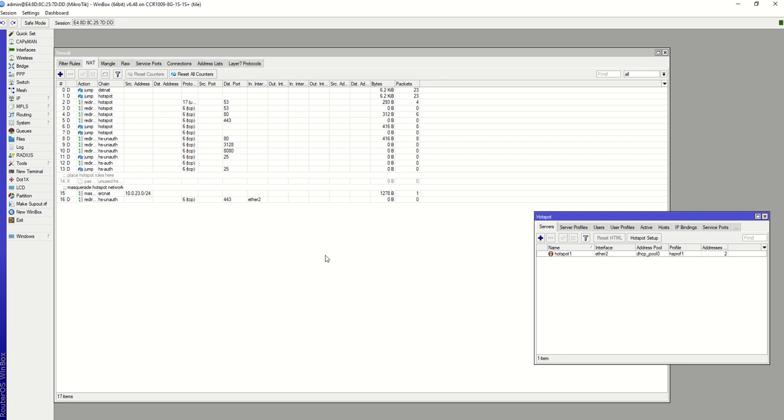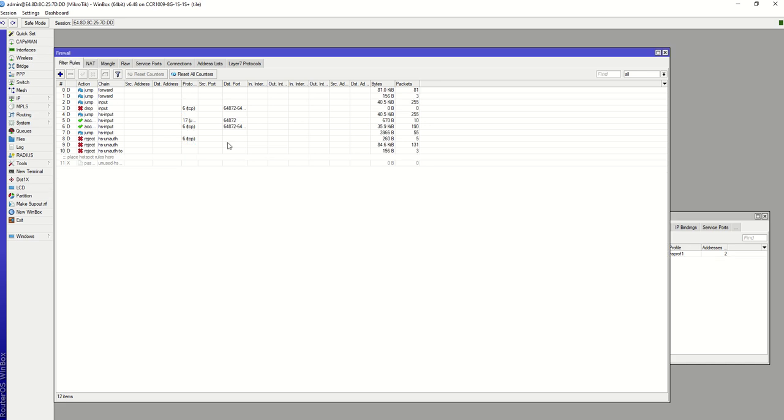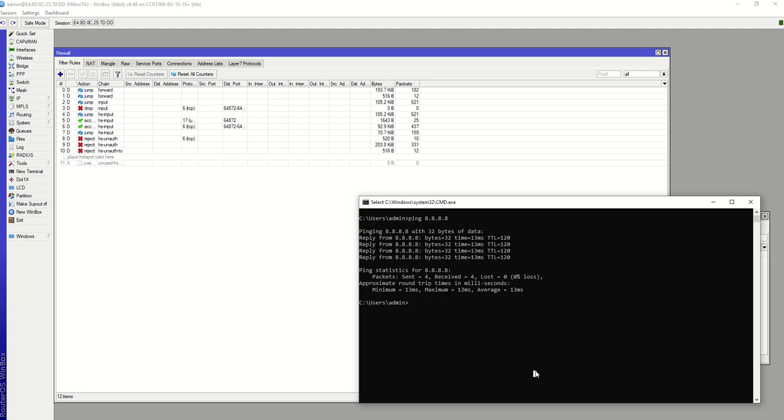So once we do this, you realize that it populated the NAT field with some rules, redirect, jump, and then let's say masquerade rules for our NAT. And then when we go to filter rules too, there are input and then drop, there's jump, drop, and then accept rules automatically generated for us. In next videos to come, I'll be explaining what some of these rules do. The action jump, the action drop, reject, and so on and so forth. We will go into this in detail and then we understand what each of these rules does in Mikrotik.